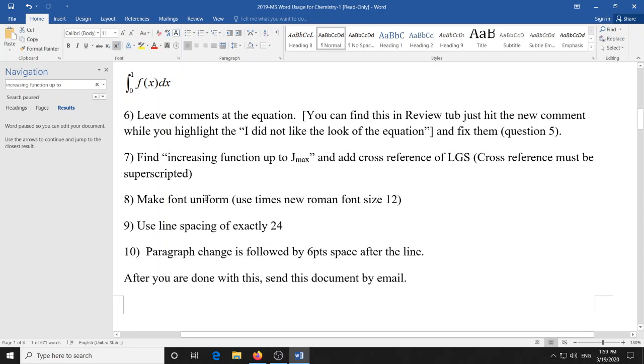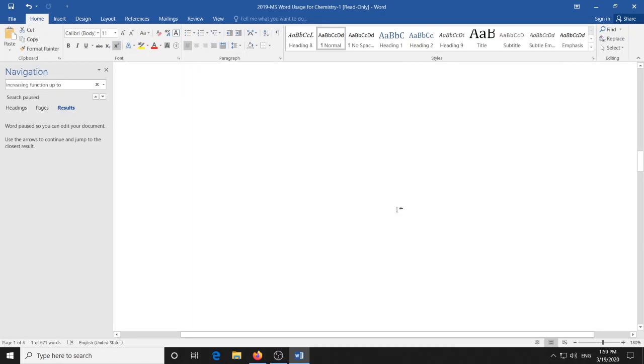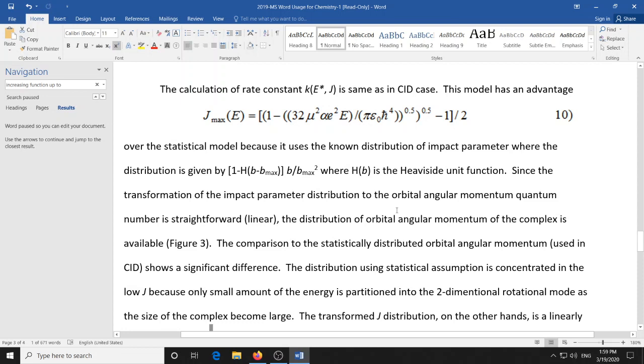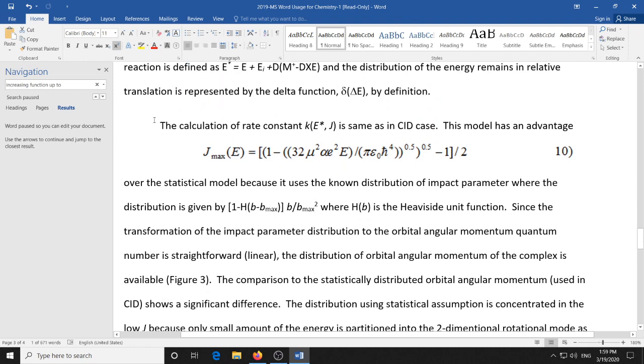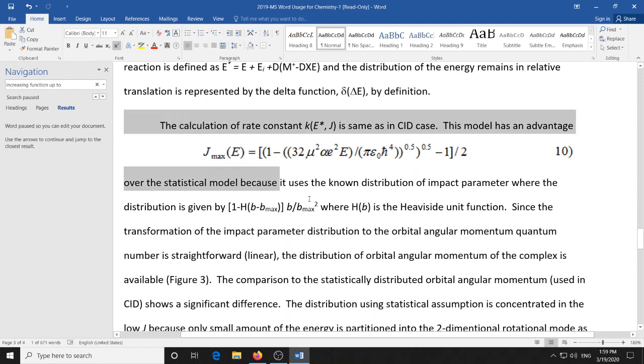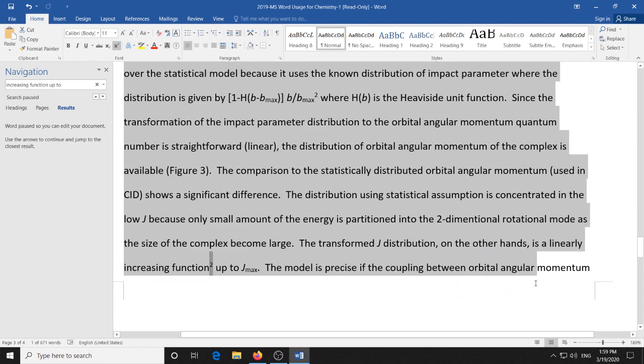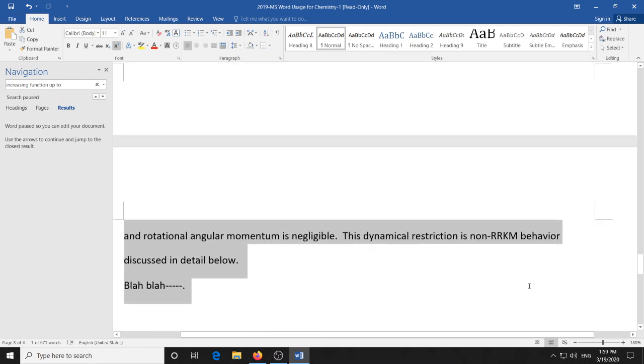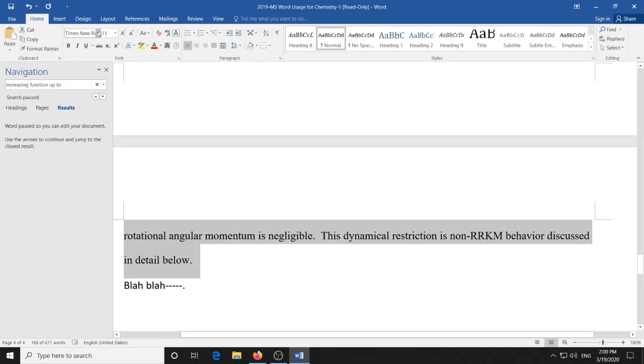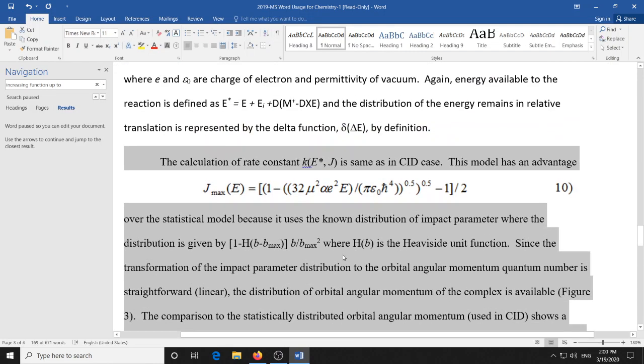So we're done with number 7. Make the font uniform, Times New Roman, font size 12. I know that one because I can see the font changes from somewhere around here. So all of these things, we're now using Times New Roman, font size 12, and that looks uniform.